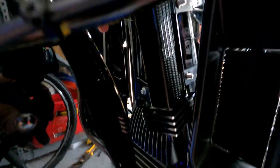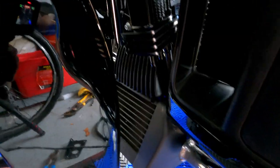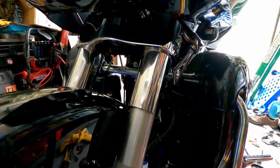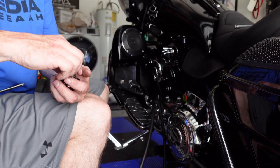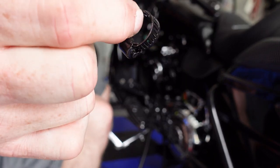And that is on secure. So I don't know if you can really see it here, but this is secure as hell. Now I just gotta mount the lines and we should be good to go. Okay, and I ordered these. They're a little fancier looking. If not, you get these that come with these hose clamps.